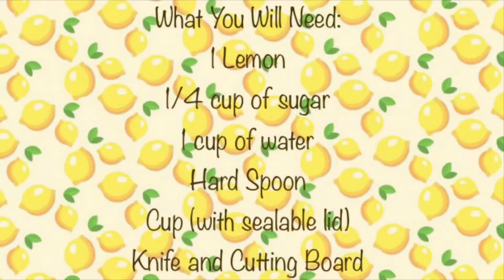Today for our family fun section, I'm going to be showing you how to make homemade lemonade. And stay tuned because this is very different than what you may have learned before. Very flavorful. It may look a little bit different, but I promise it will be good. So before we get started, I'm going to show you the things that we're going to need.